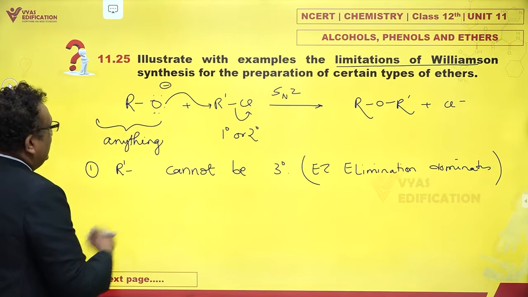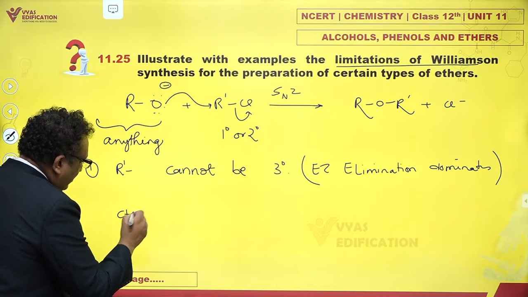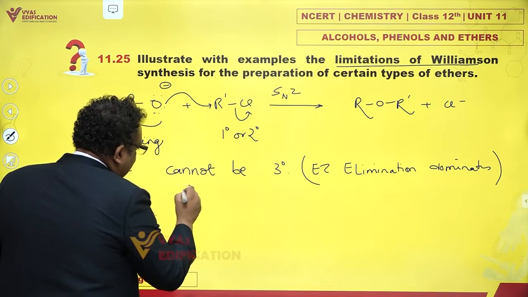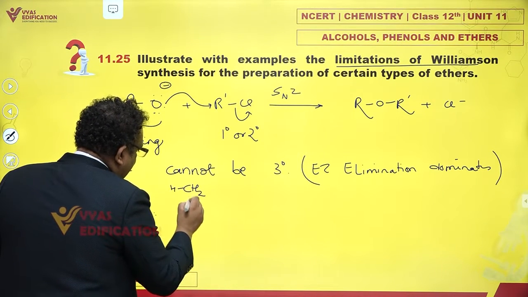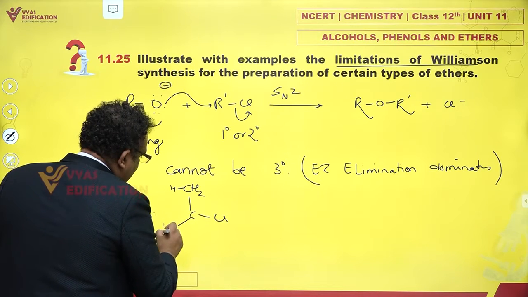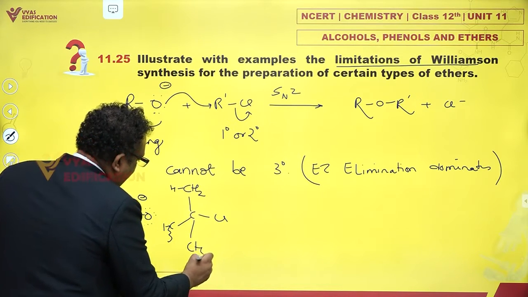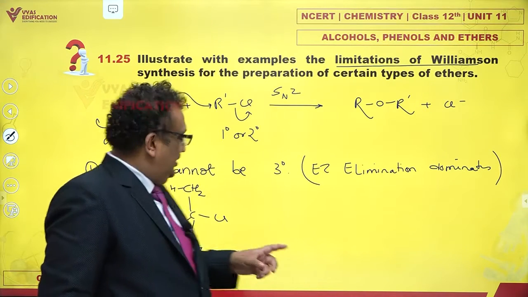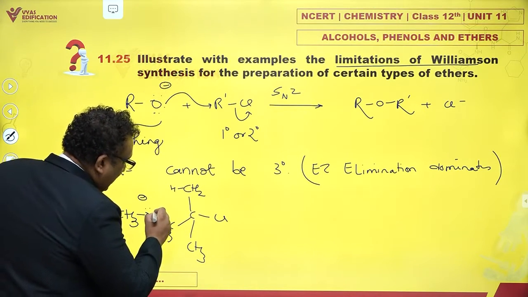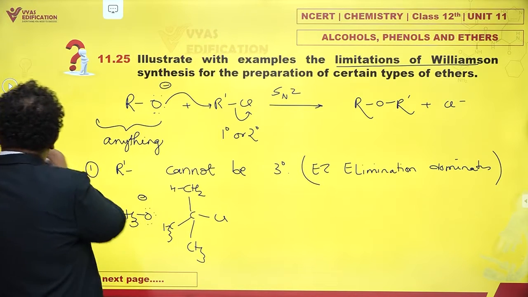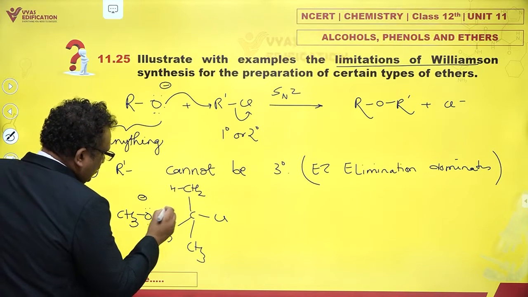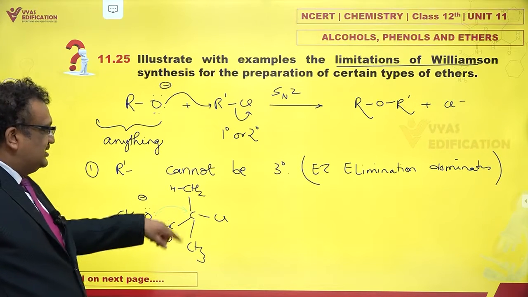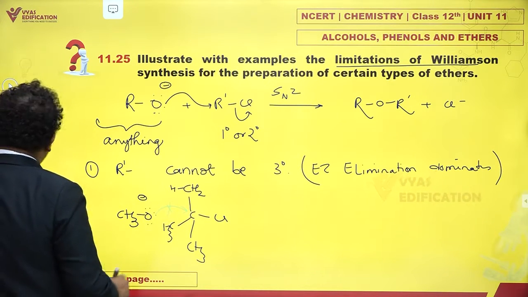Take a look. Say we have CH3O minus. I'm just keeping it simple. And say we have CH3 C Cl CH3 CH3. So first of all, in tertiary, there's too much steric crowding. For an SN2 attack, this attack has to happen at this location. I'll just show you. It has to come here. This is very light, by design, because this doesn't happen. It is a difficult reaction.